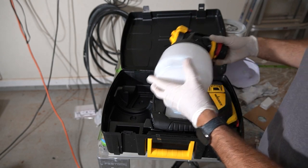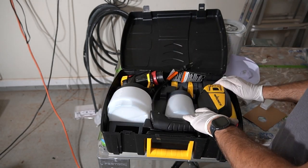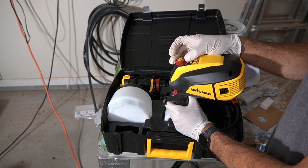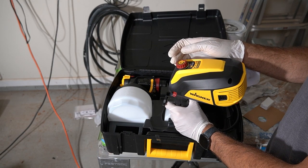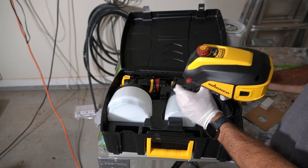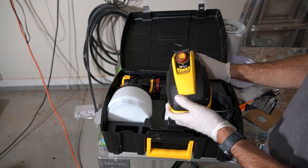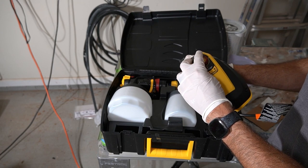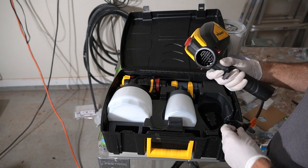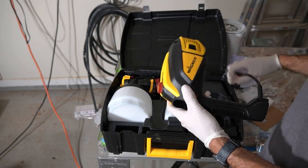So it looks like every other Wagner that I've used pretty much, really trying to make it as simple as possible. And I'll say that generally speaking with these kinds of guns, you're going to be using the full power because a lot of them kind of lack power. So yeah, you're going to be using the full power.